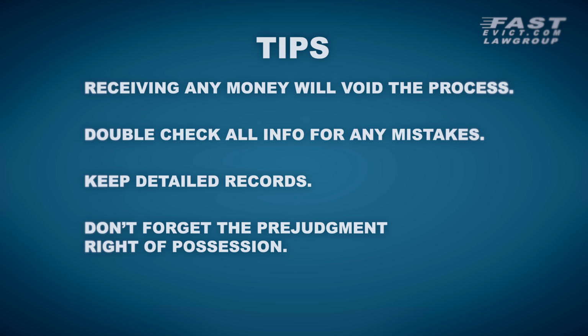When filing the unlawful detainer complaint, ensure that a prejudgment right of possession is also filed. You cannot legally evict people not listed on the unlawful detainer. This form allows you to list unnamed occupants illegally residing on the eviction property. This action automatically makes them defendants in the lawsuit.